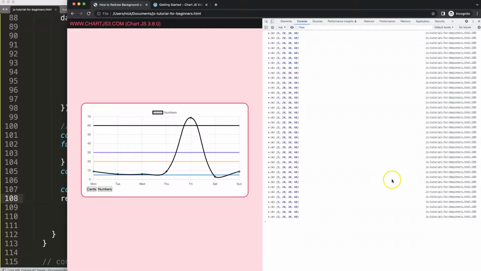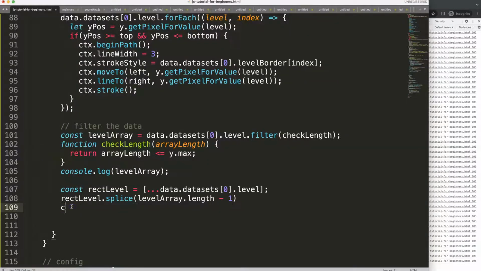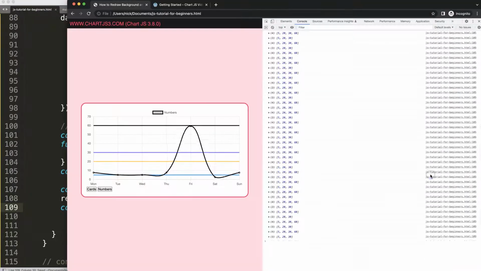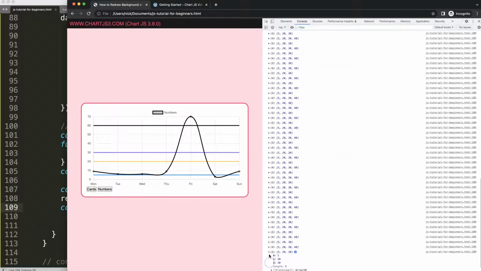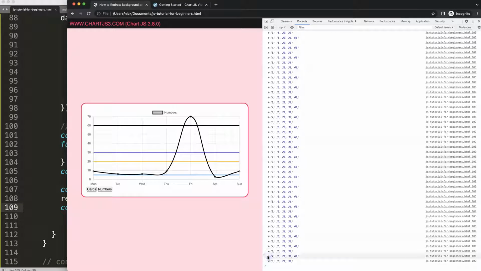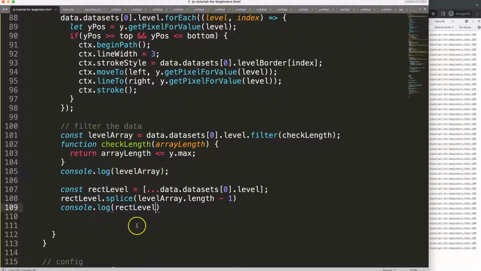Let's see if that will work. Console log, and let's get the rec level. Save that. Refresh. Alright, this is interesting. Let's see what is the very ending value. So it runs through both of them. Let me double check. 109. Alright.